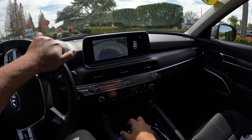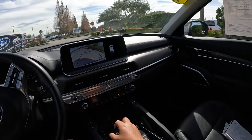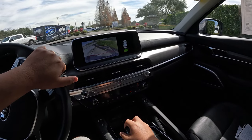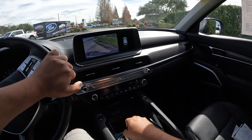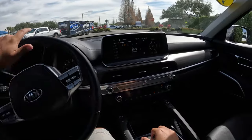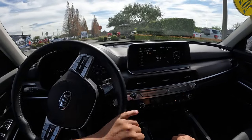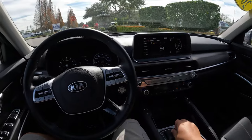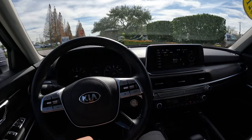We do have trajectory lines in reverse, which is awesome. The sensors are working in the back — there we go. We've got nice lines and everything. It's got a really nice quality camera with sensors working for you. Really, really impressed with this Kia Telluride. I can't wait to test drive more Kia and Hyundai products — they've really come a long way.